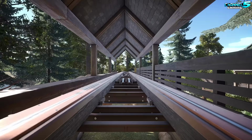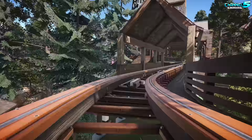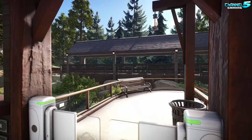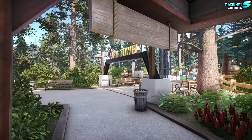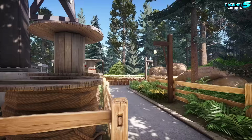Definitely incredible. Making an RMC a little bit more tame compared to your last one. No inversions or anything like that, but I love it. I can definitely tell you wanted to do something a little bit more calm. No harm in doing two in your theme park, considering how extreme and intense your first one was, and as I mentioned, almost resembling that of a mine train coaster on steroids. It was just over the top.